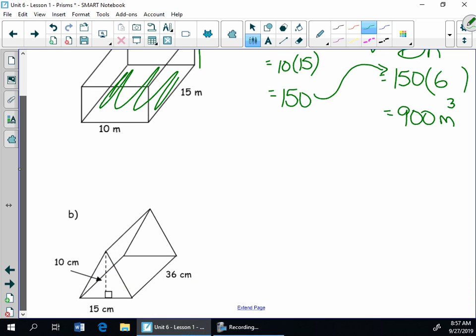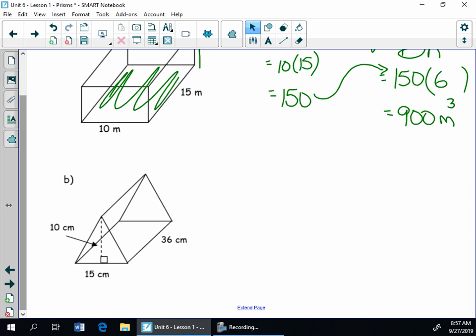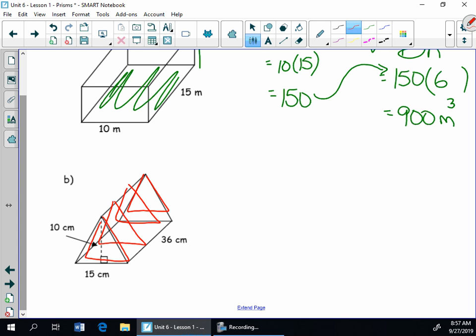And let's take a look at the next shape. The tent, if you will, or the Toblerone bar. The triangular base prism. So when I think about the base, it isn't necessarily what's sitting on the bottom. It's the shape that's the same on the top and the bottom, or in this case, the front and the back. The base of this shape is actually a triangle. There's a whole bunch of triangles stacked up on top of each other, all the way to the back. So if I want to find the volume of this, I'm going to take the area of my base, which is a triangle, so base times height divided by 2.